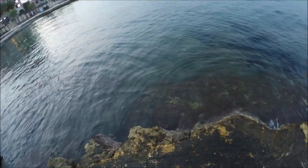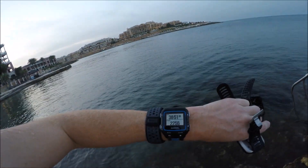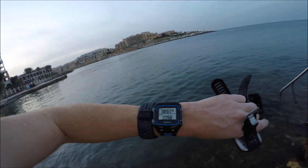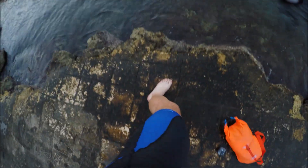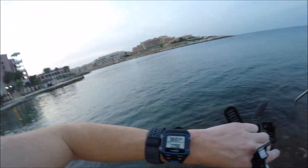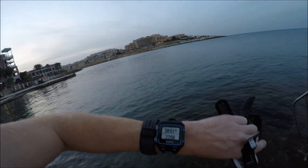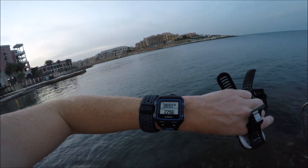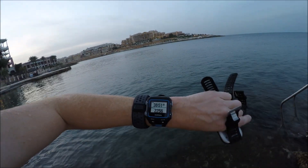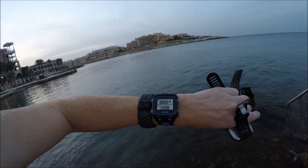Going back to the main screen, I've got all my data there. The live tracking dropped out once — that was when I pulled out the GoPro from my swim shorts, so the watch was underwater for about 5 seconds and lost connectivity. I simply put my hand above water for about 5 seconds and it found the phone again and showed connected. It was pretty easy to tell because the watch vibrated and chirped at the same time.